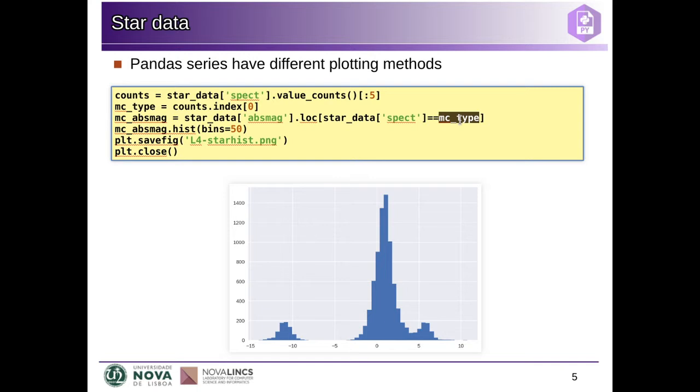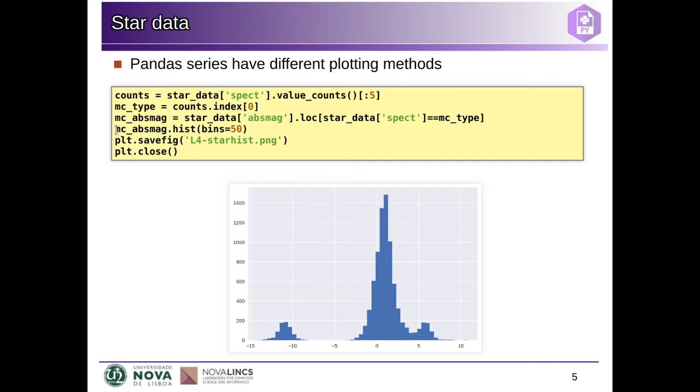So this is one example of how we can extract the data that we want. So from the table, we want the column with the magnitude, but from this column, we only want those values that correspond to a true value in this comparison. So taking the spectral type data, we compare with the most common type, and if this is true, then this is one of the values that we want from the magnitude. So this is an example of how you can get data from one column in your table according to some condition on some other column of your table.